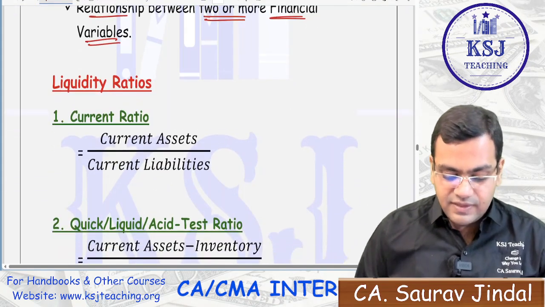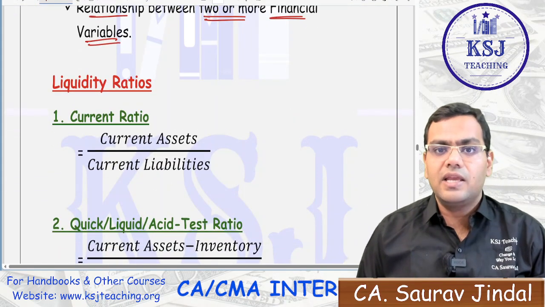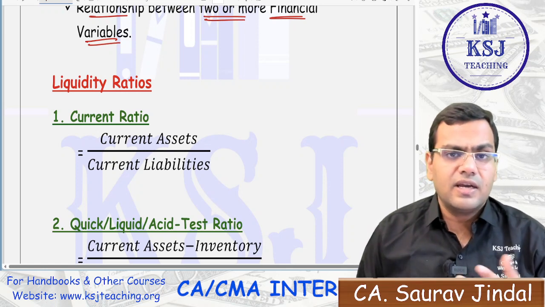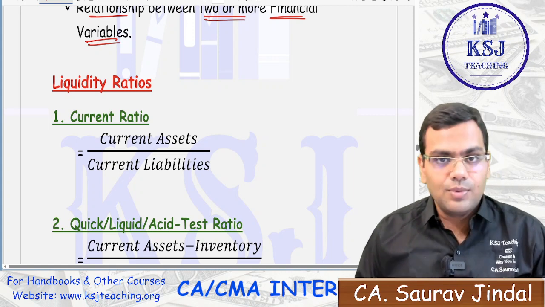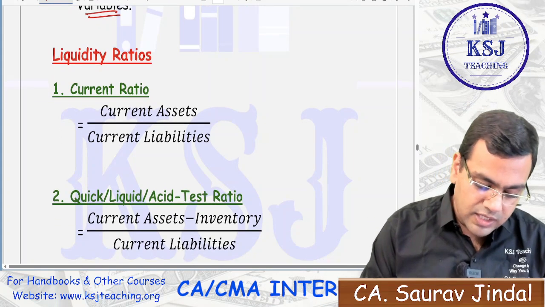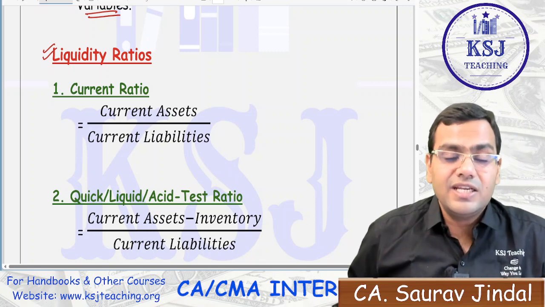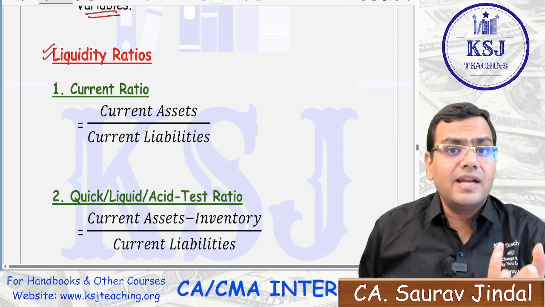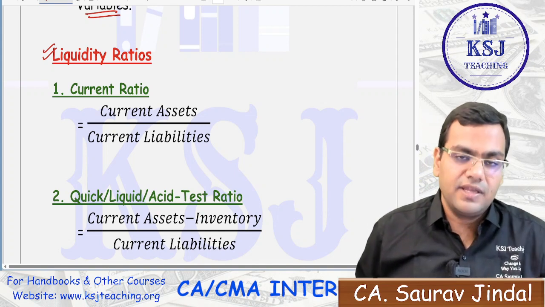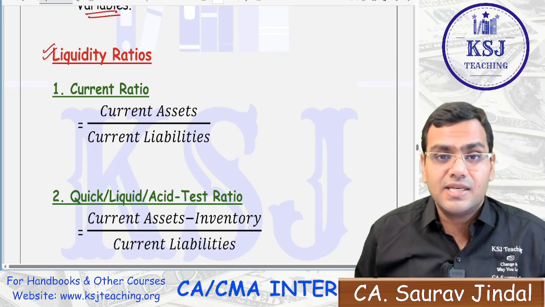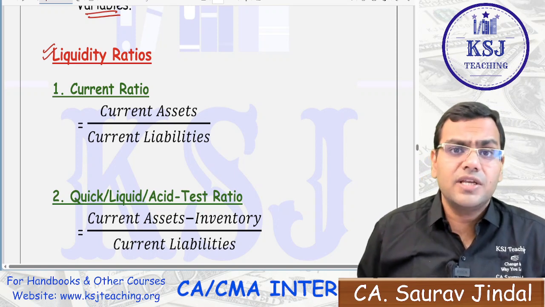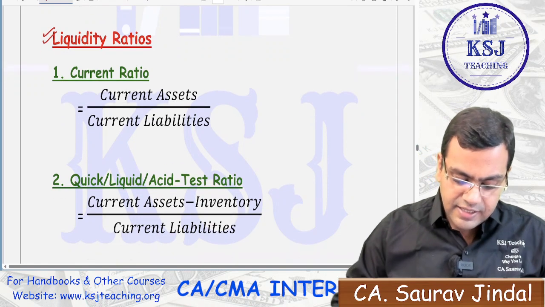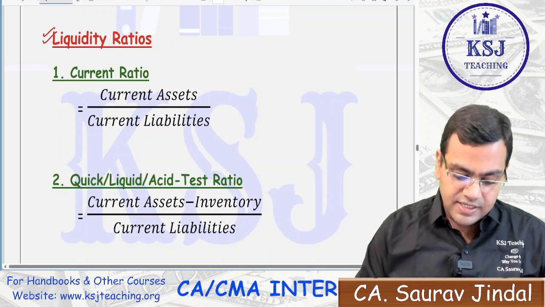Okay, so starting with this, we have the various types of ratios: liquidity ratios, capital structure ratios, then there are profitability ratios, then there are other ratios also. So starting with the liquidity ratios, what are the liquidity ratios? We'll quickly go through them. The liquidity ratios tell us how much liquid cash, and cash equivalents, the business is having, right? That in case of emergency, does the business have enough cash or cash equivalents to pay off the liabilities also? Clear? So in that, the first and very important ratio is the current ratio.